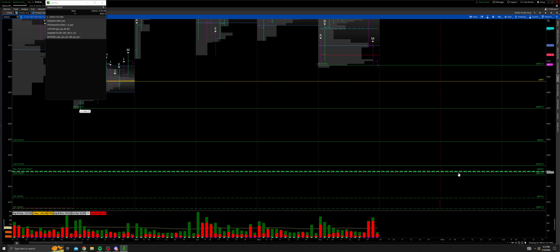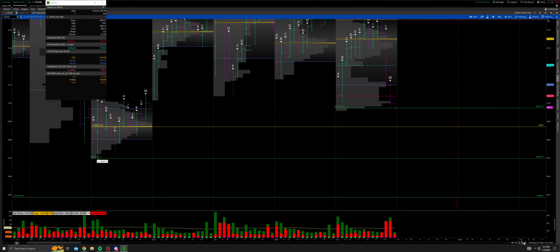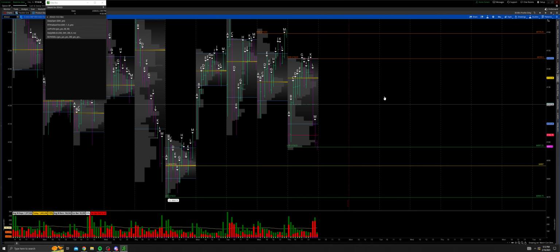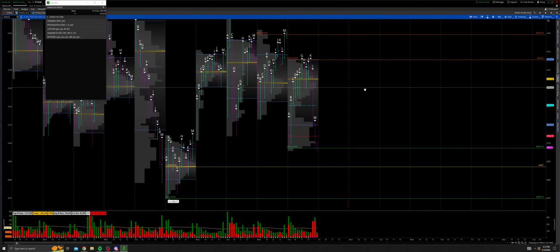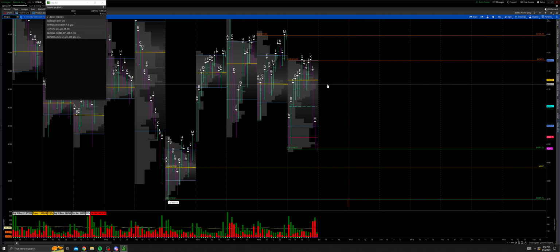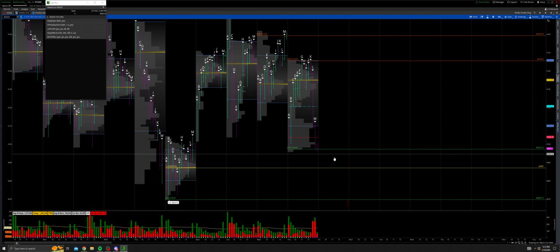40.33.25, and then finally our balance low and low day from the 30th of January down here at 40.29.50. I think odds are pretty good to test that because we have not found much acceptance above the 41.30 level and 41.41 level. Big levels up here. We've been just trading back and forth through it, not finding much acceptance above or below it. However, today was an inside day down, and I think the market is starting to finally turn over here.